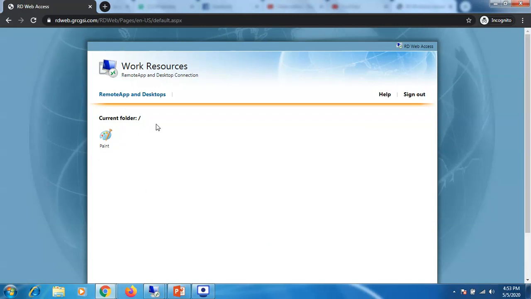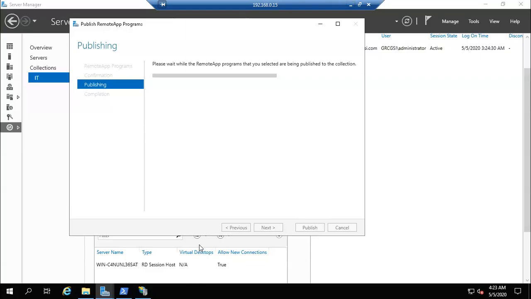You can see here we have deploy. It is still publishing this application.